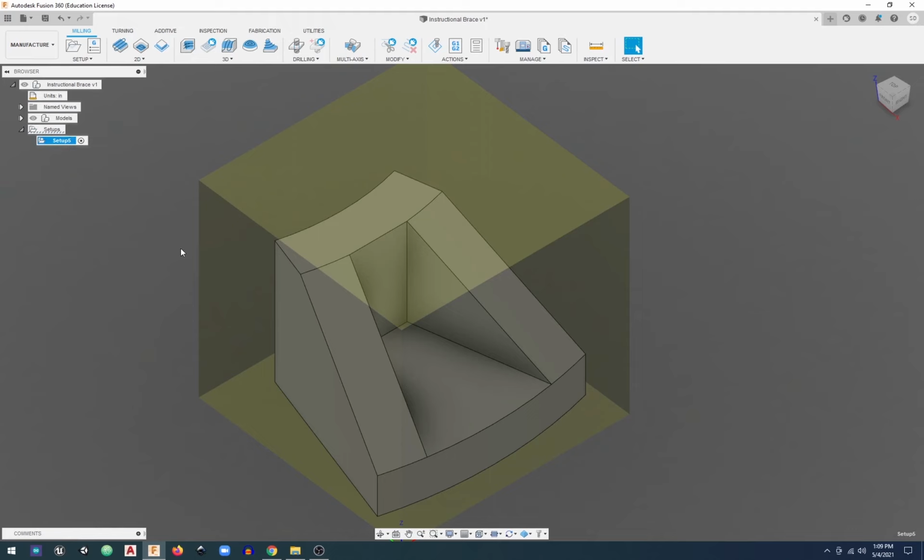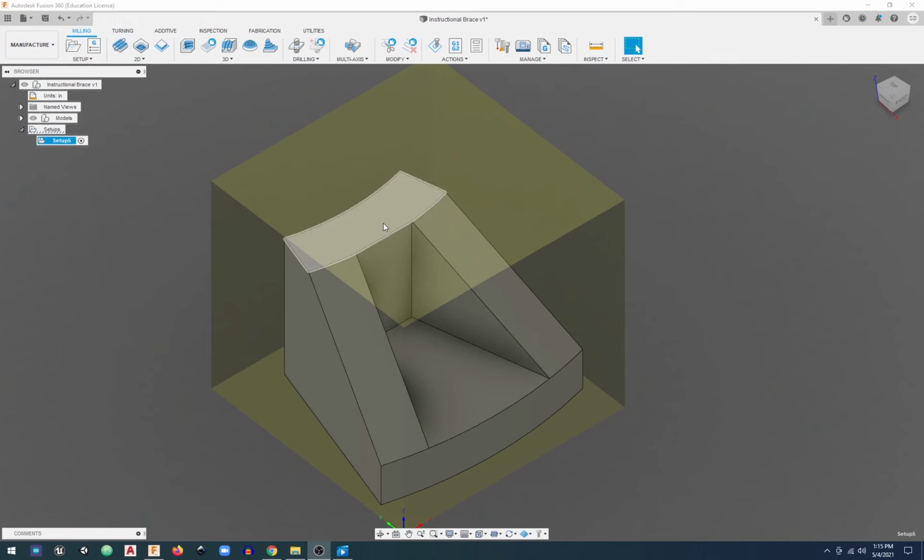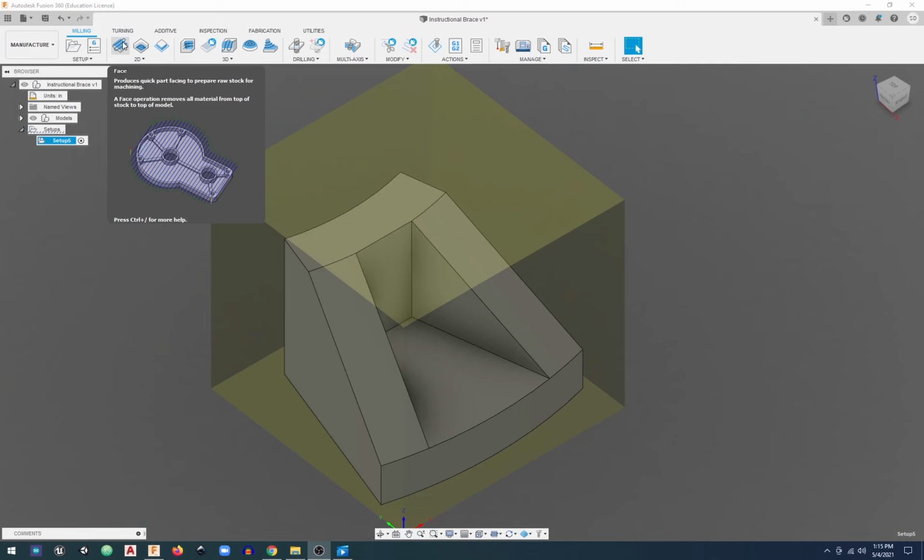inside of that setup. So the first toolpath I'm going to do on this part is a face. A face is going to flatten the top of my material.